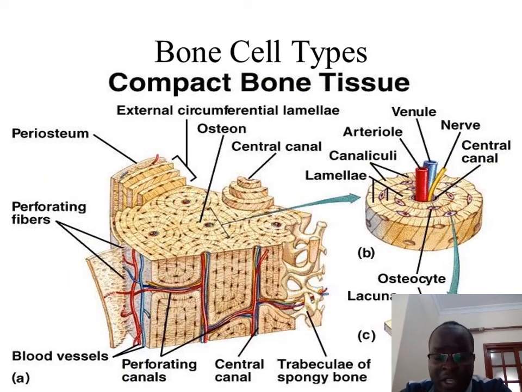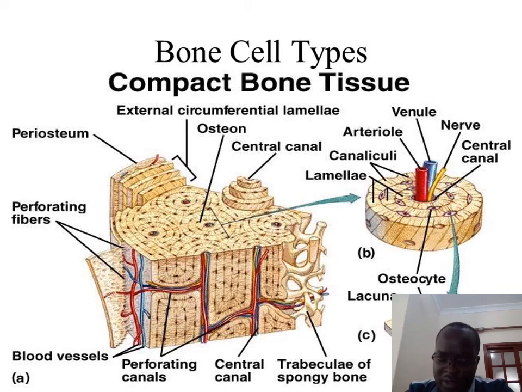The structural basic unit of the bone tissue is called the osteon. So you can see the osteon that is composed of the central canal. The central canal is housing the blood supply, the nerve supply, and also lymphatics. Then we have the concentric lamellae, which are the concentric layers of bone tissue composed of the matrix and the minerals that are deposited into the bone. Then in different segments of the osteon, you can see the osteocytes, which are the osteoblasts that are entrapped within the bone tissue itself.